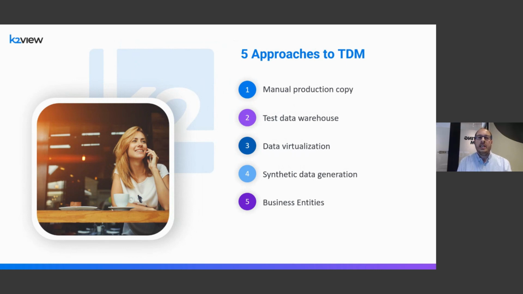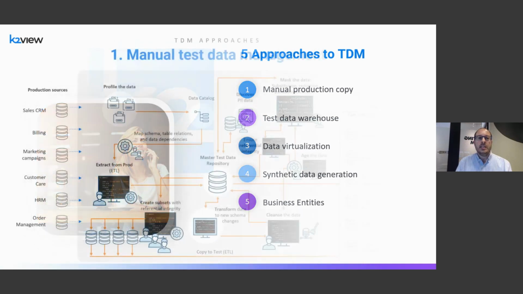The second approach to TDM is a test data warehouse approach. Instead of the first approach, which is to copy production databases all over the place, in this approach, you have a centralized test data warehouse, only one, that has all the test data that you need. And that test data warehouse syncs with the production sources so that there's no duplication of efforts. And in this test data warehouse, there's various functionality, which we'll talk about. The third approach to TDM is not to send data from a test data warehouse to QA and dev environments, but rather to virtualize data. We're going to talk about that in a moment. The fourth approach is to generate synthetic data. So instead of using production data, you just create synthetic data via various methods, which we'll discuss. And lastly, the fifth approach to TDM is the business entity approach. So let's look at it one by one.